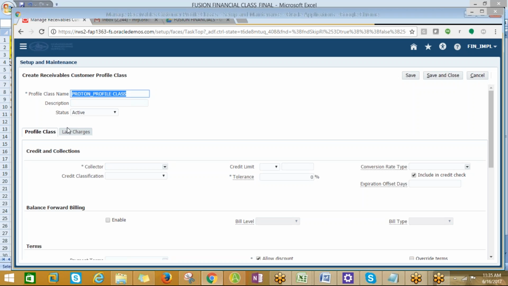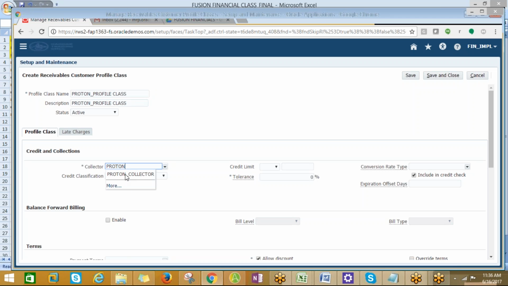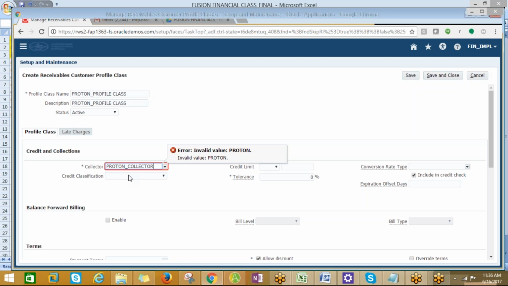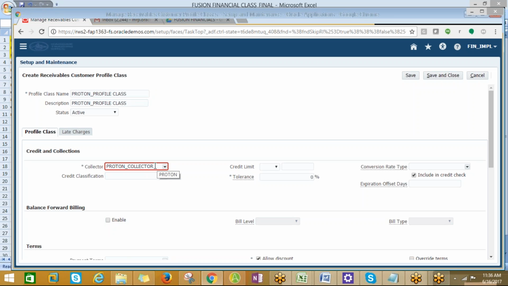You can copy here, and then collector. Ours is Proton, right? Proton collector. Yeah, we got it. Okay. Invalid name. Why is it invalid name?